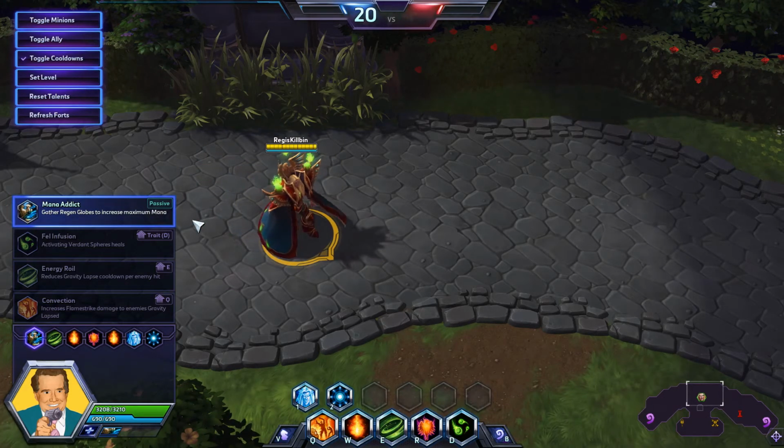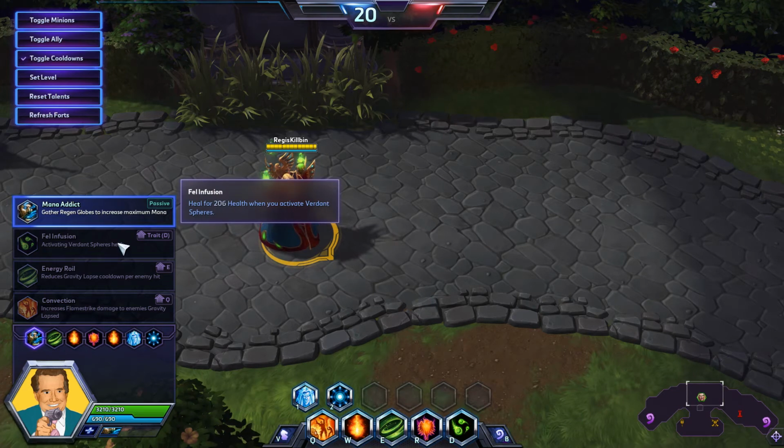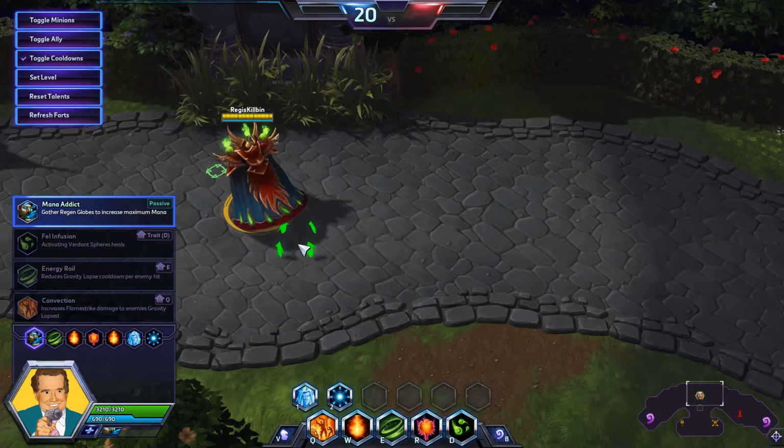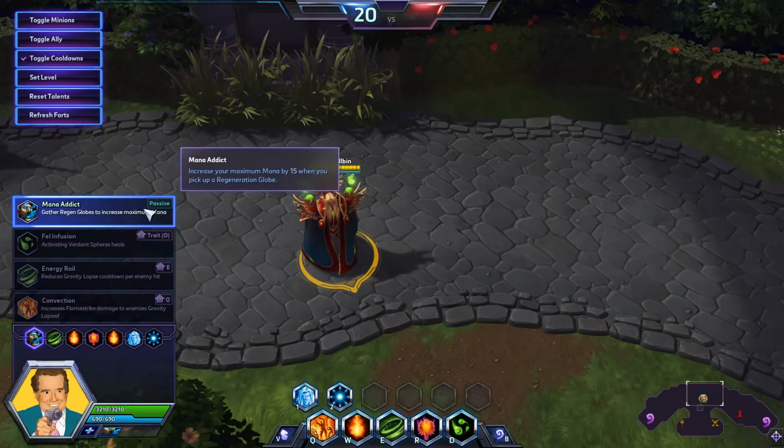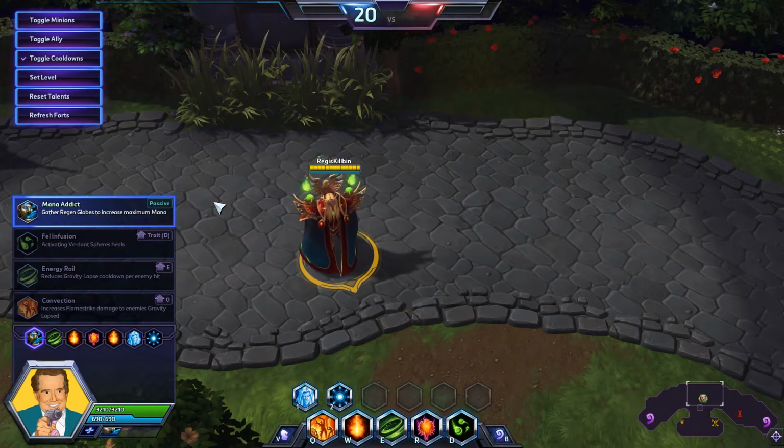And the alternatives at this tier, Fel Infusion can do work. It's not too bad in certain situations where you maybe don't have a healer in your lane or just need that extra survivability. But Mana Addict really offers survivability late game and just additional utility by increasing your mana pool. So it's very nice to have.